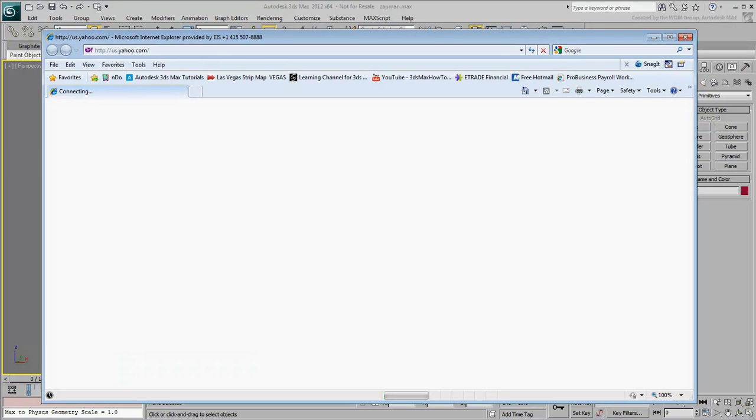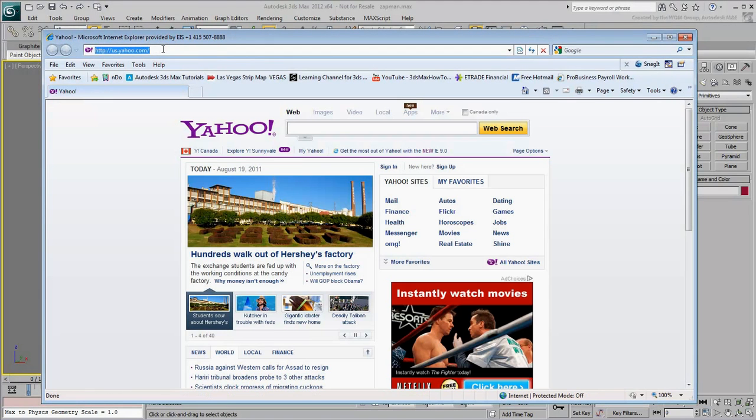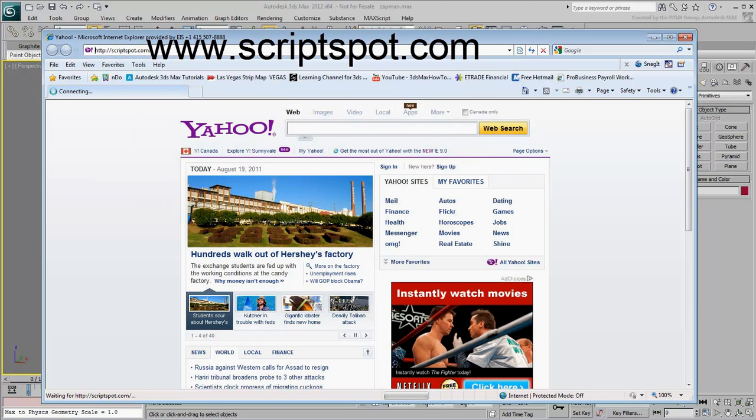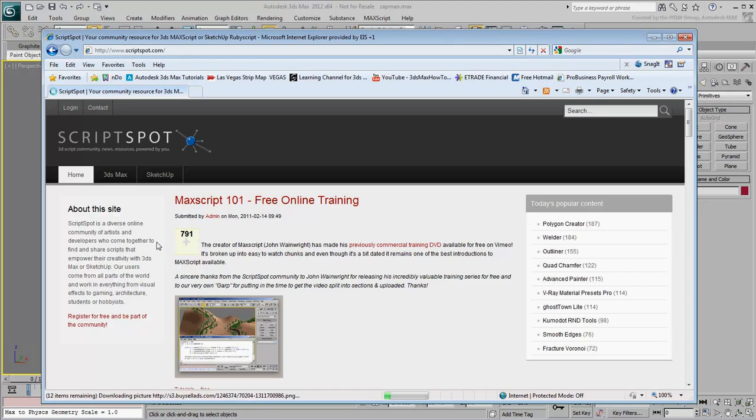There are many places on the internet where you can find scripts to download, but a safe place to start is scriptspot.com. There are different types of scripts you can use in 3ds Max. This tutorial shows you two types, regular scripts and macro scripts. Regular scripts are easy to use as you run them from an existing command in the 3ds Max MAXScript pull-down menu. Macro scripts are a bit trickier as they require a bit more interaction to make them part of the 3ds Max UI.